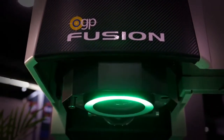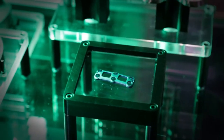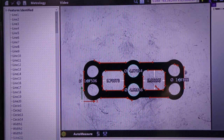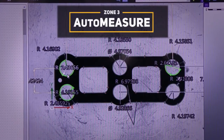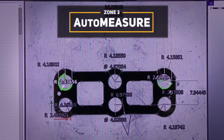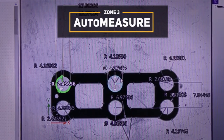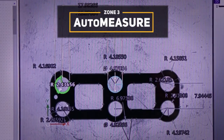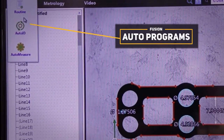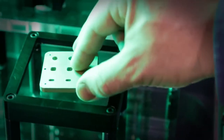Let's look at how the optical system not only helps in production environments with incredible throughput, but how on the same system someone can place a part on the stage and with no prior knowledge or measurement program can extract dimensional measurements. The auto-measure feature displays results right on the video image, highlighting the prominent features most likely to be needed. The user can also hover over other features to see all possible measurement variations and relationships. The operator can then use these measurements and walk away, or automatically create a program from these features to use when measuring subsequent parts.